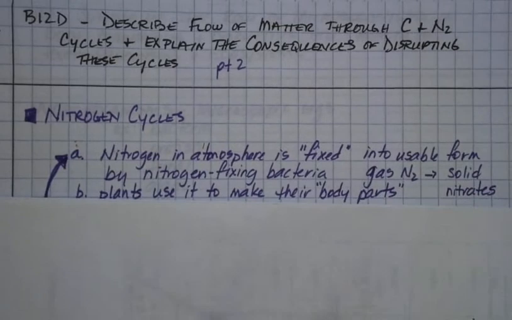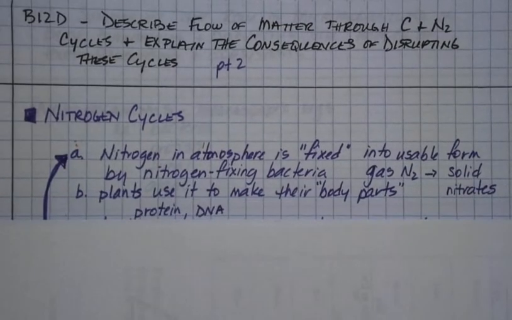Letter B, now a lot of these nitrogen-fixing bacteria are on the roots of plants like legumes, like peanuts, and they'll have little nodes on their roots, and they have bacteria in them. And the bacteria actively do that with the nitrogen in the air. They take the nitrogen gas out of the air, and yes, there's still air down in the soil. If you've ever been around a farmer or someone who likes a nice lawn, they talk about aerating their lawn. There's still air down in the soil. Think about animals that are in the dirt, they still have to breathe, don't they? So you have to have air down there.